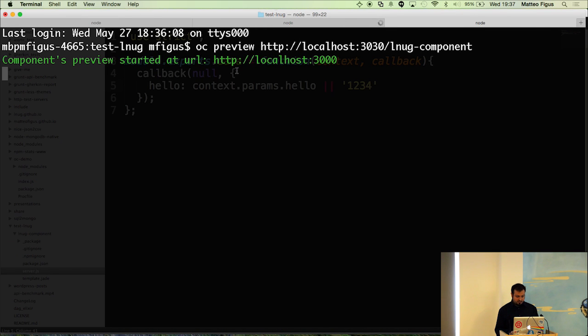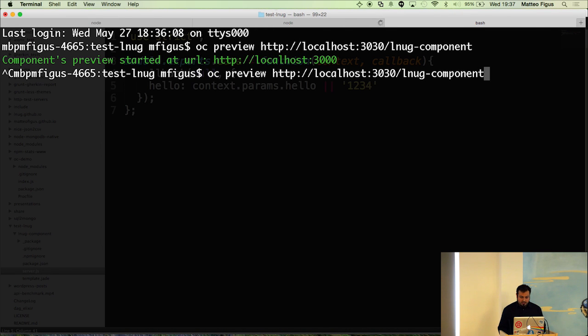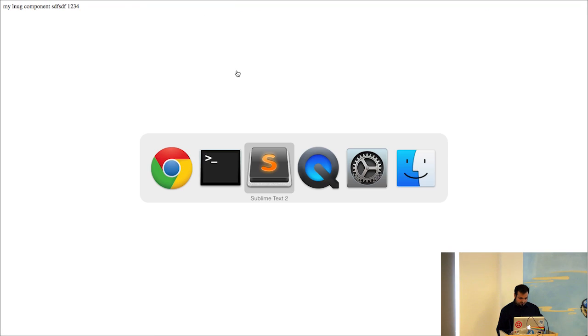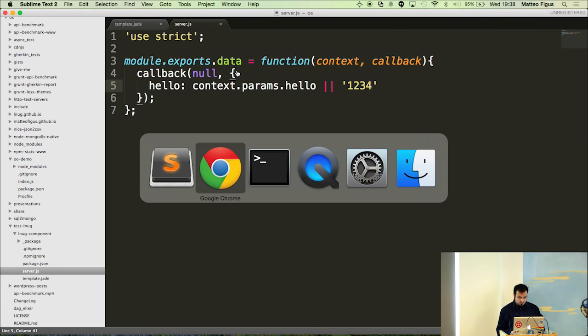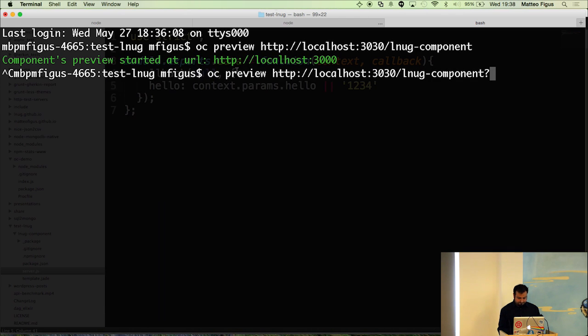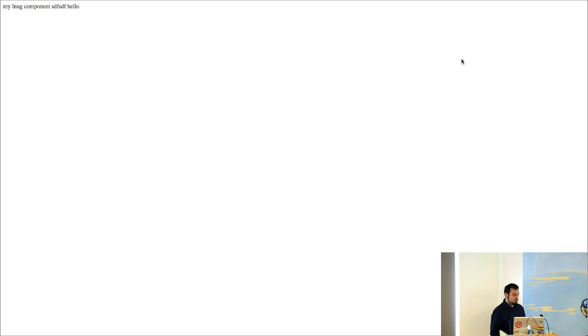It automatically works. So the dev watcher automatically picks that up, and obviously I can pass parameters. So if here I add something like params hello, I can do stuff like hello equals hello, and automatically here I can see the parameter.